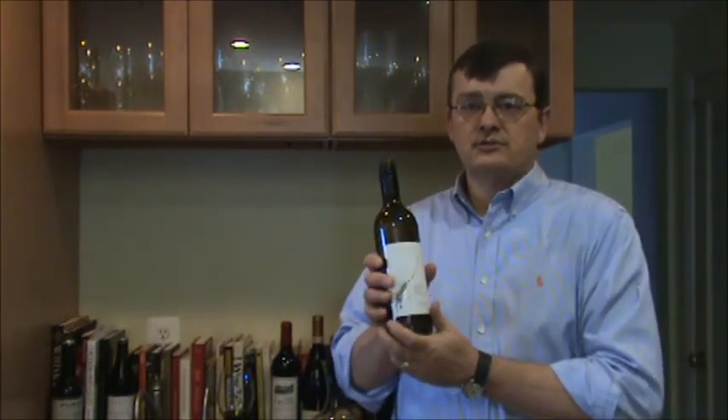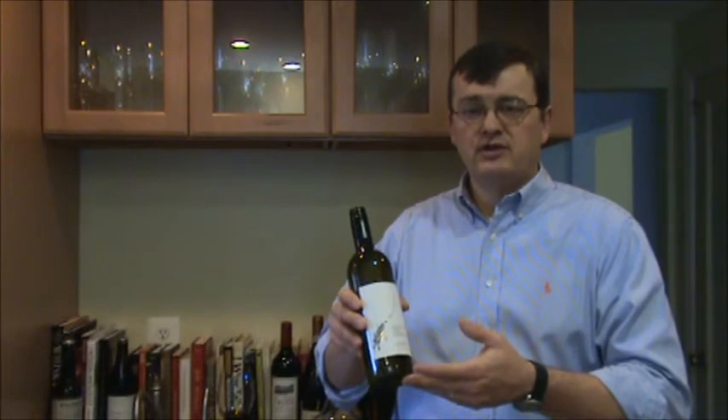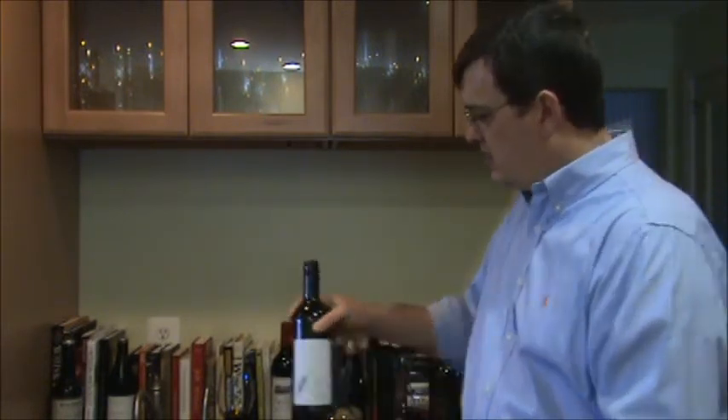I'm treating this just like I would any other wine. I'm then going to present the wine to the guest in the glass — about a half ounce to three quarters of an ounce — let them assess it, and assuming everything is correct, go do my tableside service to the rest of the guests. When I get back to the original guest and finish their glass, I'll place the bottle on the table in front of them and take that capsule back with me. In some markets, guests with unfinished bottles can take them home, so I keep the capsule in my pocket or apron to reseal the bottle if needed.